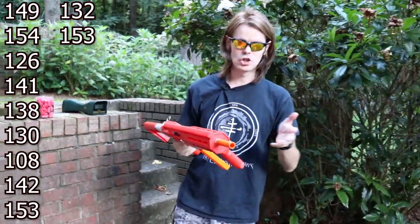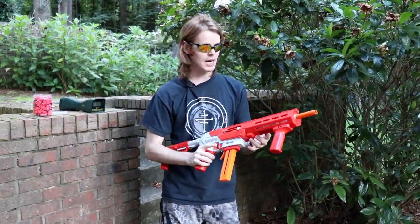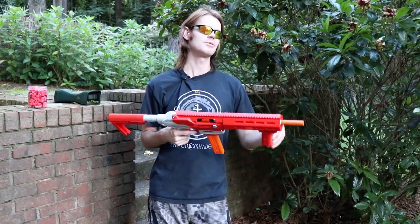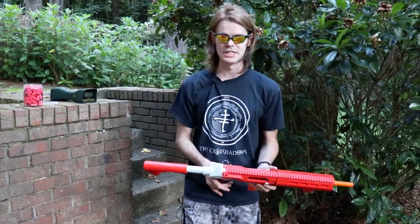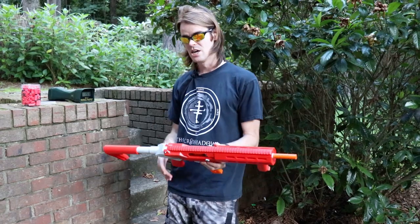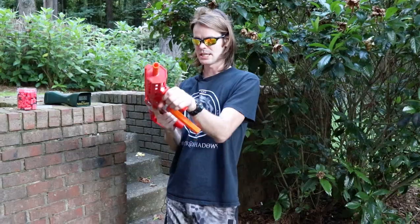So this is either good or bad news depending on how you want to play with your Game Face Prime — personally I think it's great news. I love that a blaster is capable of performing over the stated fps, meaning you shouldn't be disappointed. That said, the statistics have a pretty wide spread. If you remove a couple of outliers it's not that bad, but it is shooting hot and probably wouldn't be allowed at an HvZ like End War. However, it's quick takedown — you could always swap the spring to something lighter.